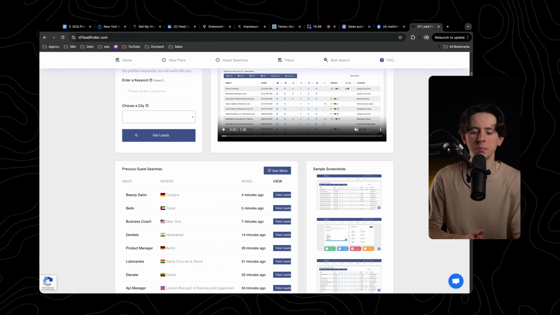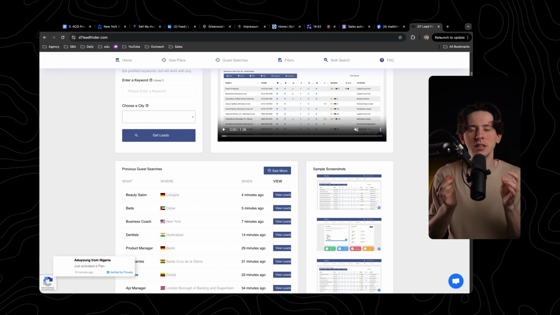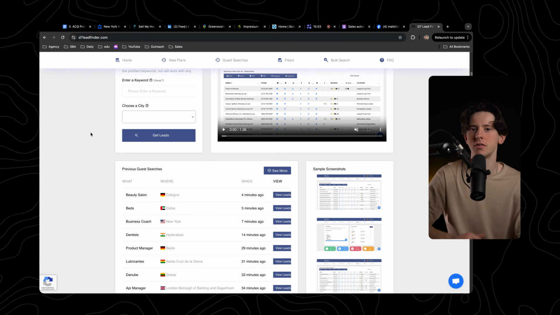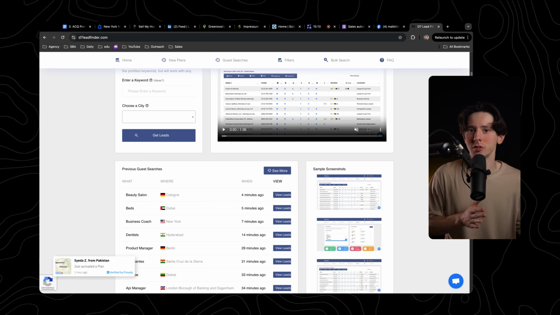The leads are usually pretty good, but there's one problem with it. And this problem, like, you need to understand this problem. The problem is that every agency like you uses softwares like D7 Lead Finder. So if you type in the keyword real estate and filter for New York, all the people that show up there have been messaged so often before, because all the other agency owners do the same method and they get the same results. So they message all the companies again and again and again.